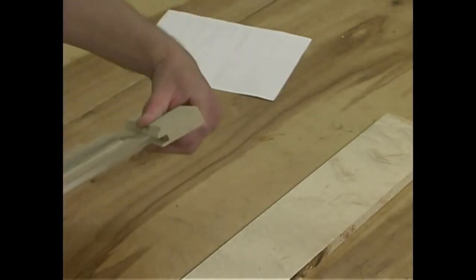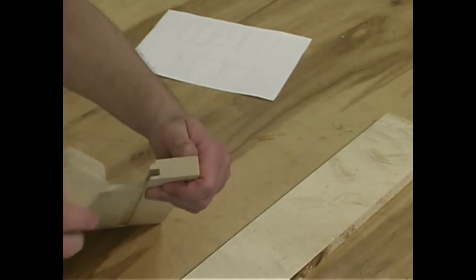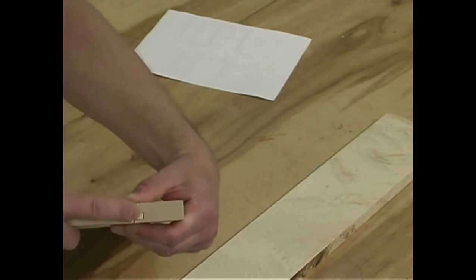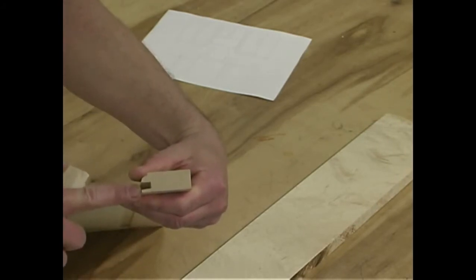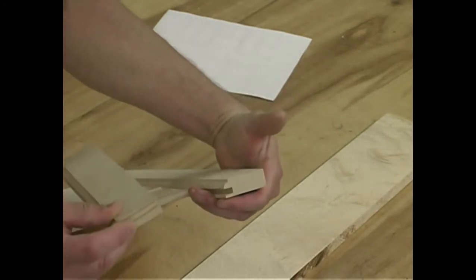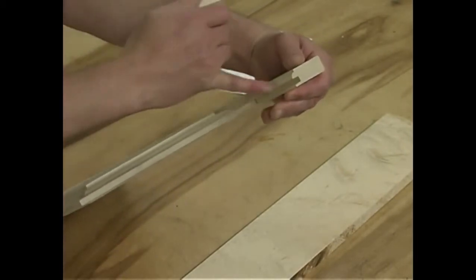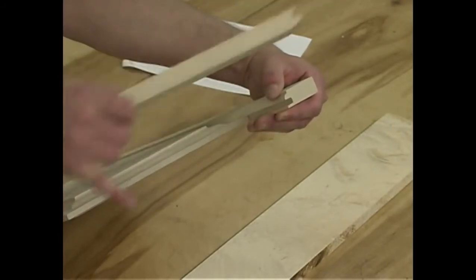Now let's look at the rails and how they fit into the stiles. The stile is your vertical element. Now here's that groove again, and get this oriented right. Here's our rail, and notice that it's going to fit into that groove the full depth. So we know that from this point to this point, we need to have 3/8 of an inch. Same on the other end. So our rail length, the total length of that rail, is the inside dimension of our frame plus 3/4 of an inch, 3/8 on each side.